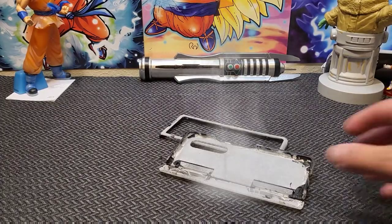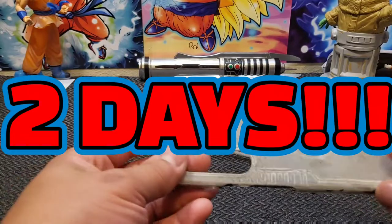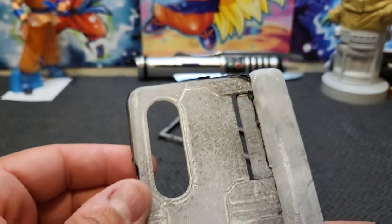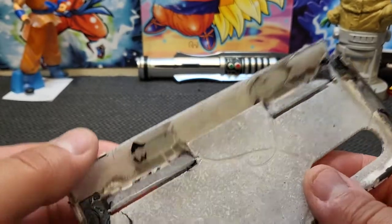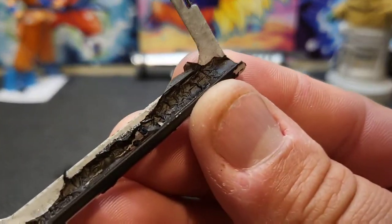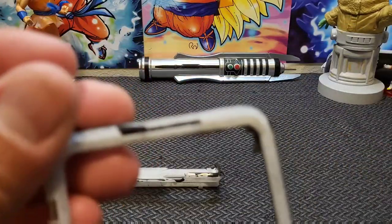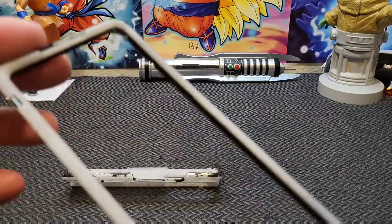Quick update: I'm not rocking this case like I thought. After putting it through its paces of daily use and pocket wear over an extensive period of time, I noticed something that gave me a slight indication that this case isn't that great. One acetone trip later and I see that the grip and color is just paint — paint that without really trying disappears faster than a payday loan at a gas pump. And here I was catching feelings, so I took it out back, ended its chemical-burn misery, and went back to another case for the time being.